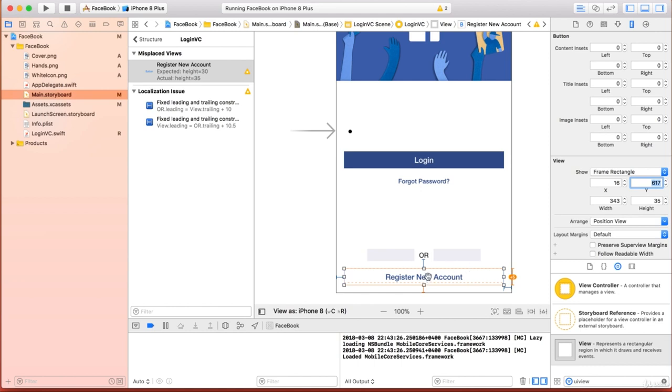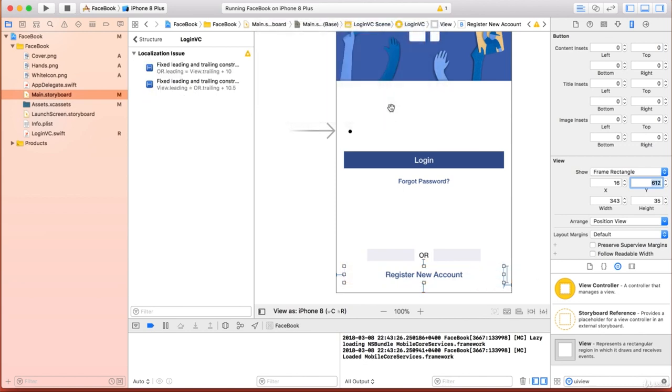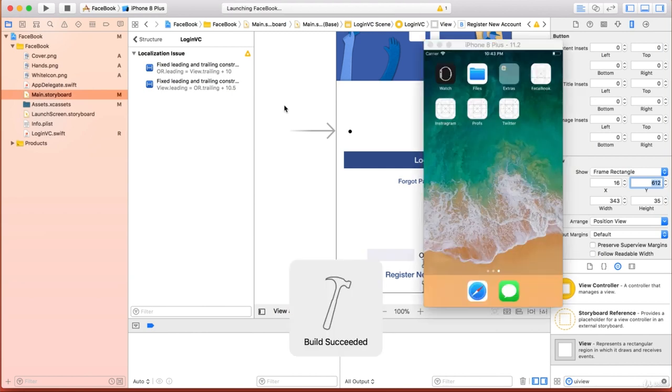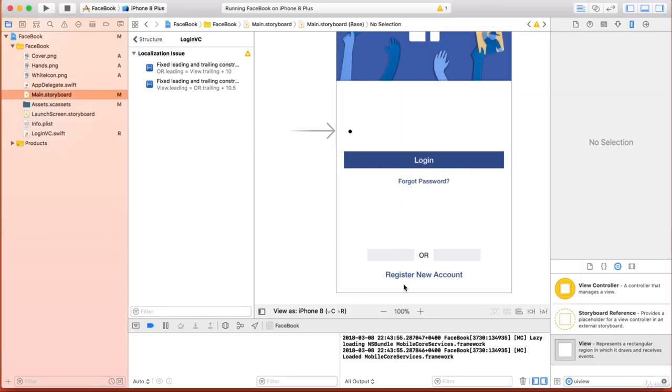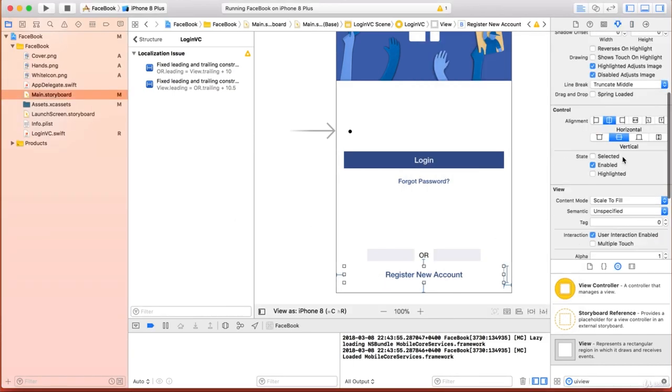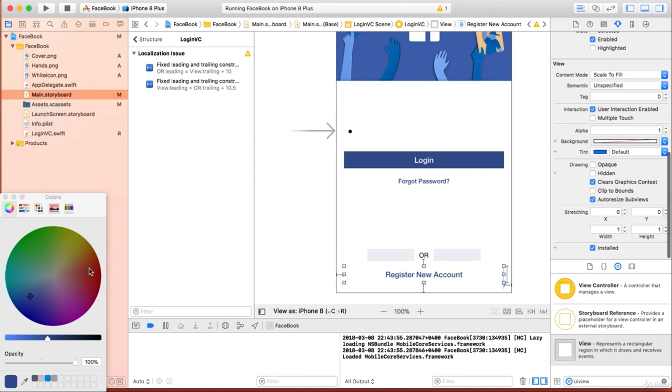What I have done is increased the height of this button, so as you see it moved down, so I will just now move it up. Here I'll write 612. Here update constraints, very simple. Something like this. If you make a background color of this button, you will see the difference.